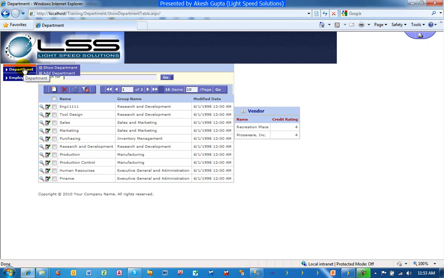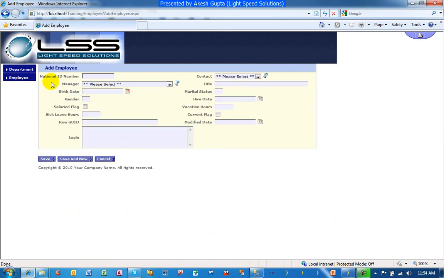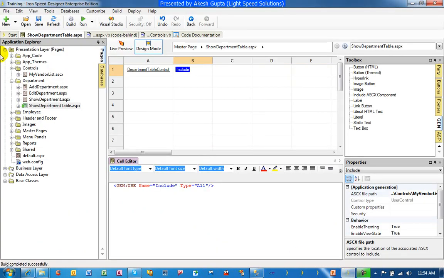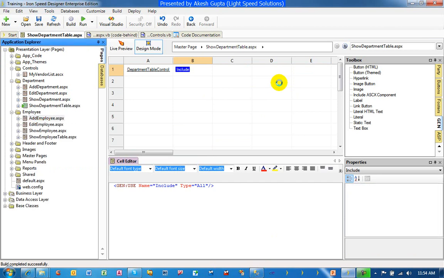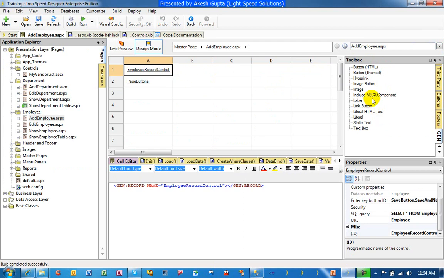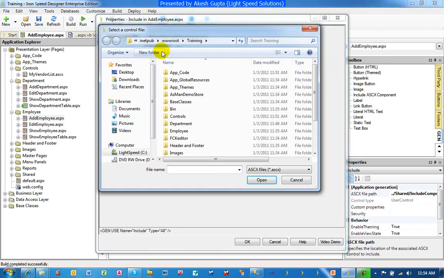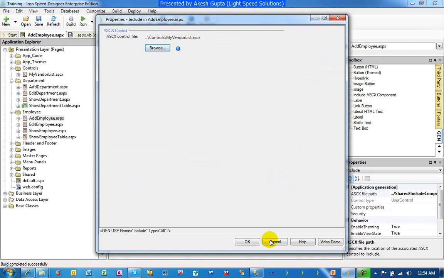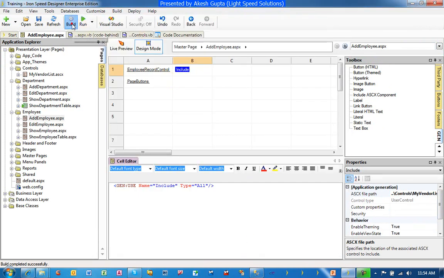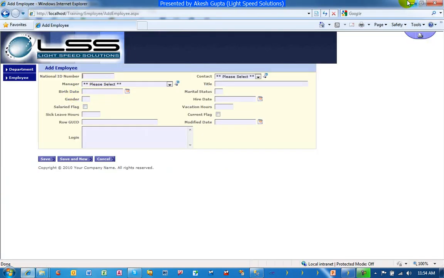You should note that I made a separate ASCX control and then embedded it in a separate page. So let's do the same thing and go to, say, an add employee page. I'm just trying to fictitiously take some examples, so it may or may not be very relevant, but I can go to an add employee page and once again do the same thing at the top level: bring in my include ASCX component, allocate the file path, build the whole solution, and validate to make sure it's working.